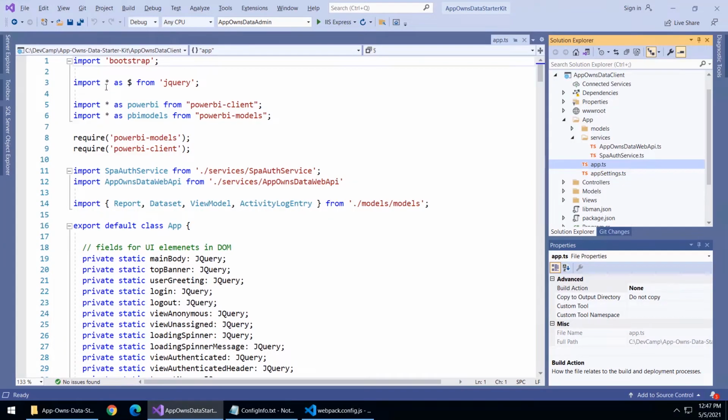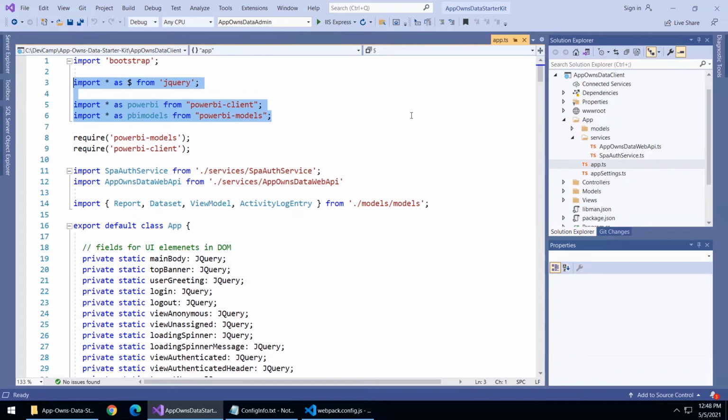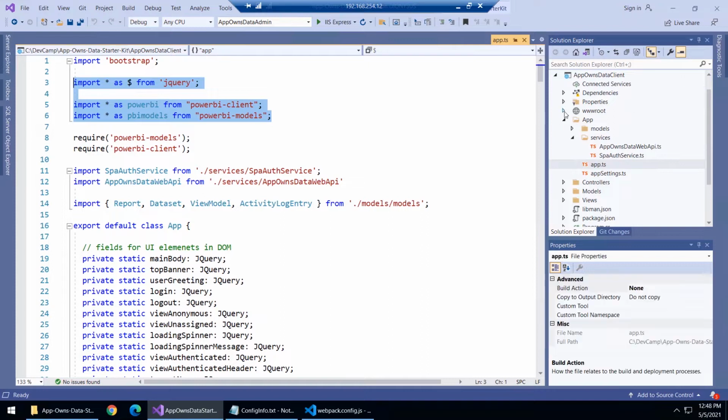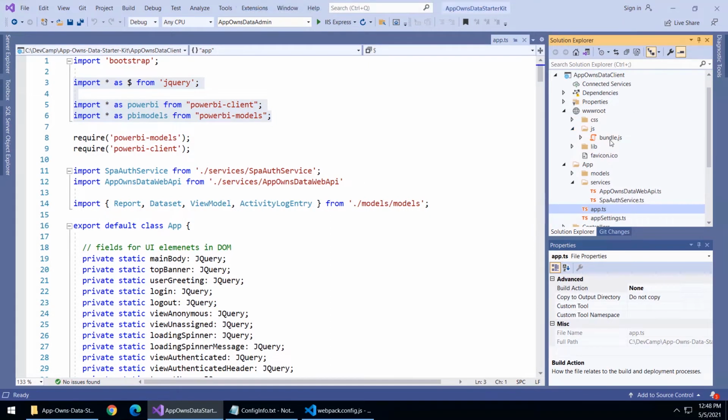So for instance, if I have something such as import * as $ from jQuery, all the JavaScript that I wrote and all the JavaScript that I'm using from third-party libraries gets built and added, if I open this up, to this one output file right here.